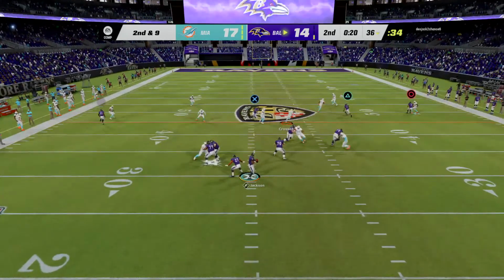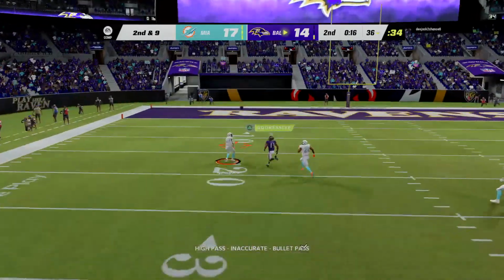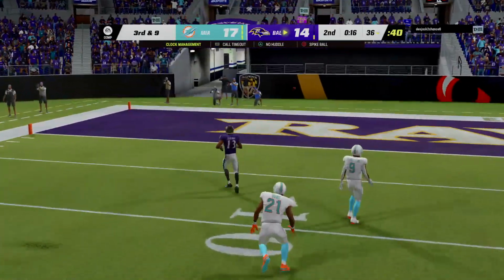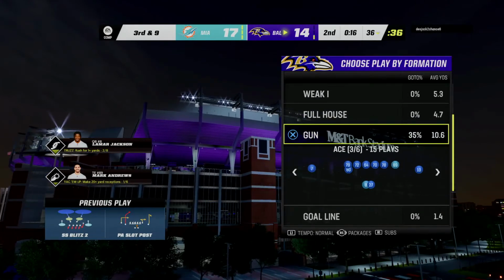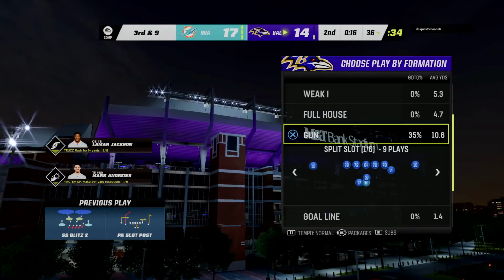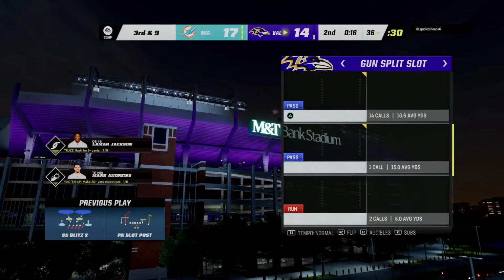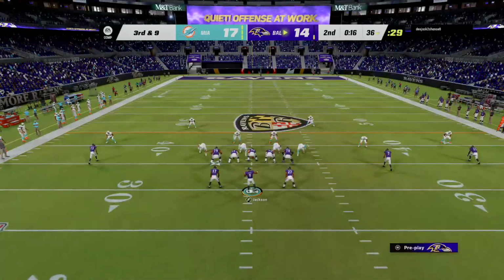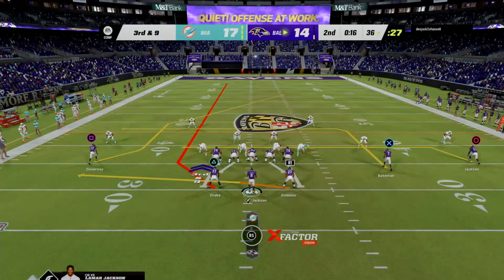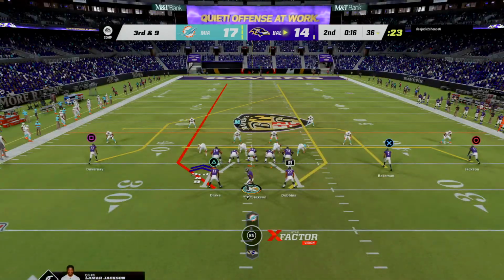To throw again on 2nd down. Jackson. He's going to rifle one deep left side. And that will be incomplete. Tried to dial up the long way out there, but it'll be 3rd down. But whatever they called on defense, they made sure they were ready for the pass on that snap, made the proper adjustments, and helped force an incompletion. After an incomplete pass on 2nd down, that'll leave them trying to convert on 3rd and 9.